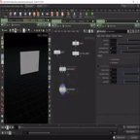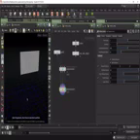So built right into this vellum solver SOPs node is the ability to add a ground position. So we can click this on, and now we have this ground plane that's represented by this blue grid here at the bottom of our scene. So if I rewind and hit play, my cloth now hits the ground, and I have a ground plane that's effective for me to work with, again, without ever having to go into DOPS under any circumstances, okay?